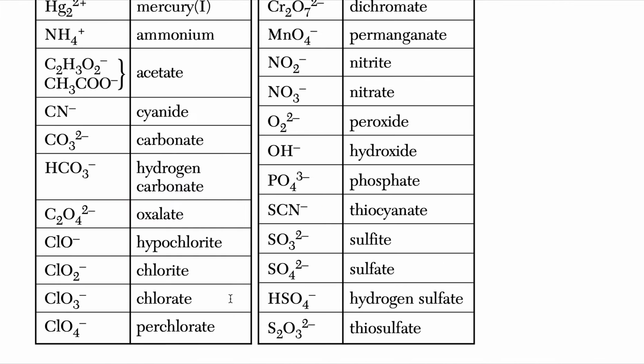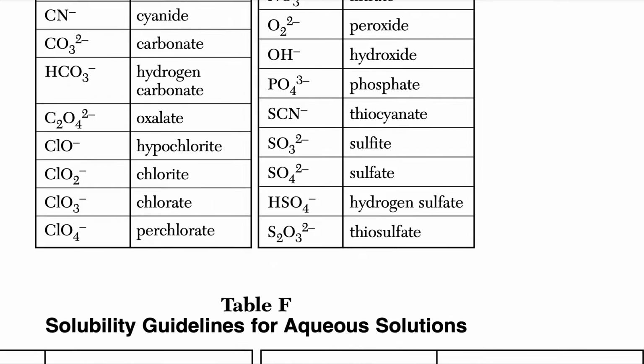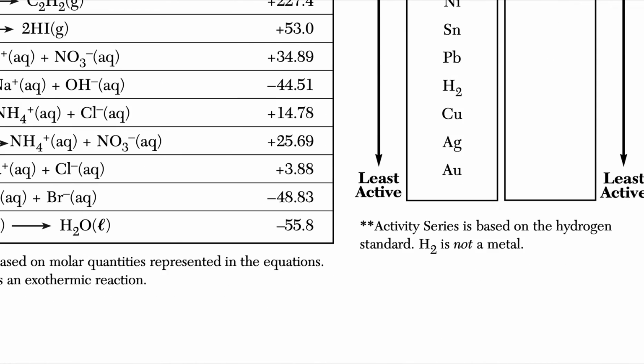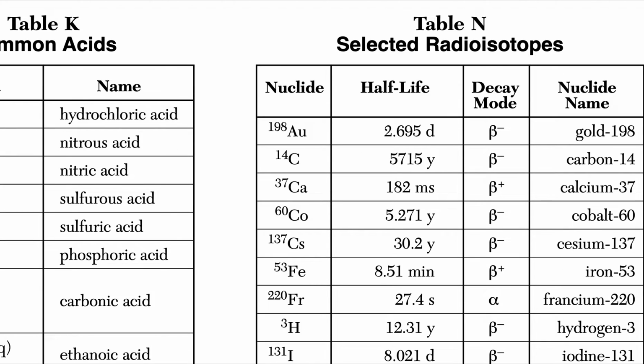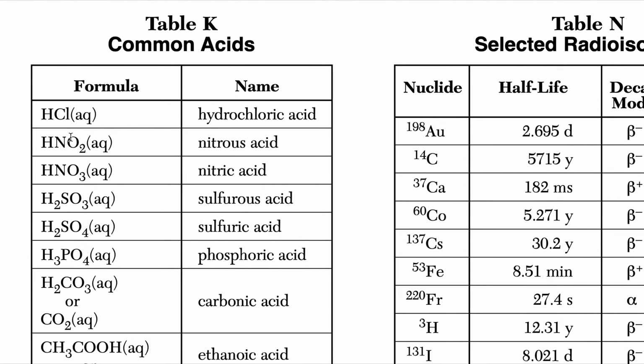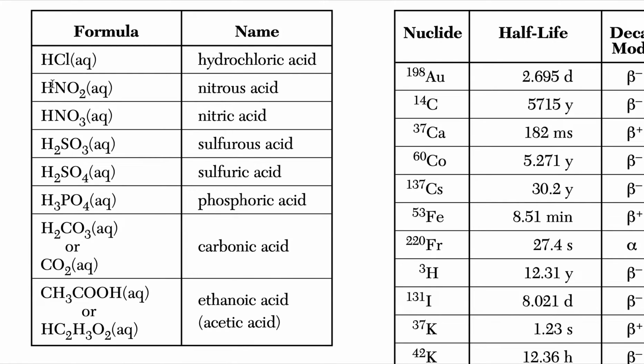There is a way where if you go to your reference tables, there's actually a table that shows you and lists all the acids. Here you go. So this would be table K. And table K will list all the acids. And if you notice, you'll see they all start with hydrogen. HCl, HNO2, HNO3, H2SO3. So that means you get 2 hydrogen ions here. This one will get 3 hydrogen ions.